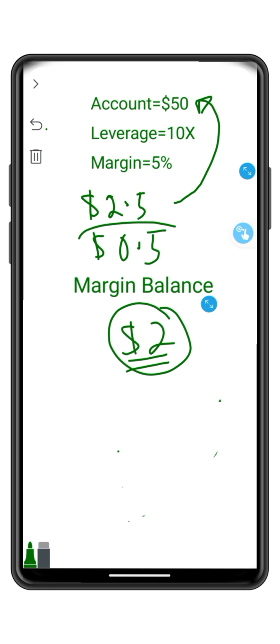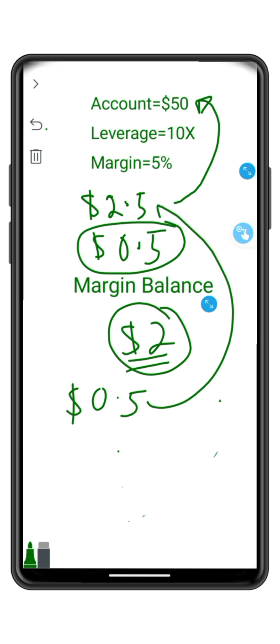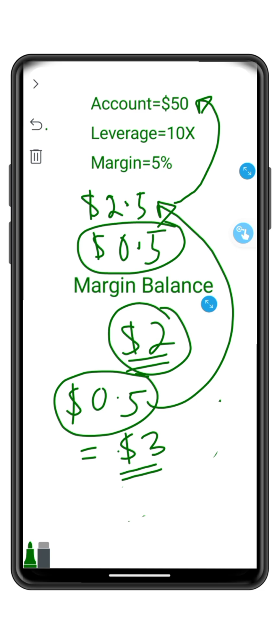So this money here is unrealized. That's an unrealized loss because you are losing it and because the trade is still on. Let's say you're making a profit of 0.5 US dollars. If we add 0.5 to this, that will give us about $3, right? So your unrealized profit would be 0.5 because that's what you are making while the trade is still on.